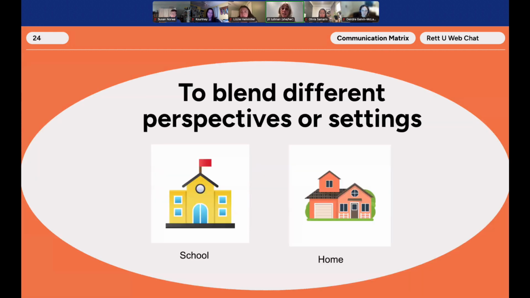And in terms of building consensus, it's a great way to blend the perspectives and the settings. If the individual is starting to click their tongue, for example, and school is reporting that's what they do when they're hungry, or they've been fed a cracker and they want more, and we document that in the notes, maybe home didn't realize that. So it's a great way to see where skills are emerging in one area and make sure everyone in that individual's life is really tuned in to all of their subtle and emerging communication.